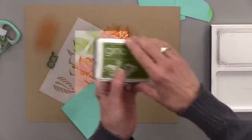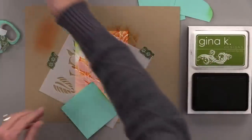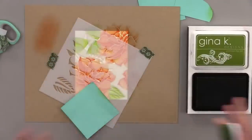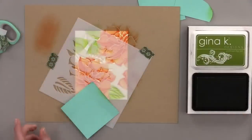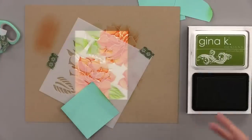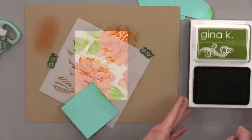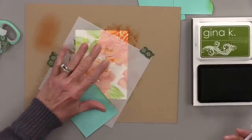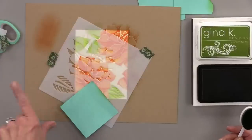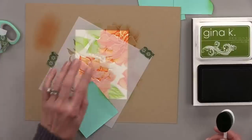You don't see the stencil on the site because it's actually part of a kit right now, and the kit just sold out. So this stencil will be back in stock at the end of February as a standalone item. But we do thousands of kits every month, and for all the people that bought those kits, I always promise I'm going to keep showing them how to use their kit. I don't want to stop just because it's sold out. We will be getting tons of these stencils in, and they will be available toward the end of February when our next release happens.